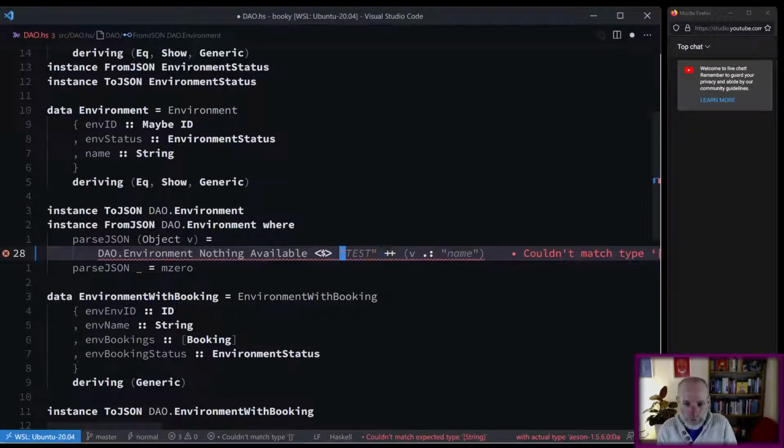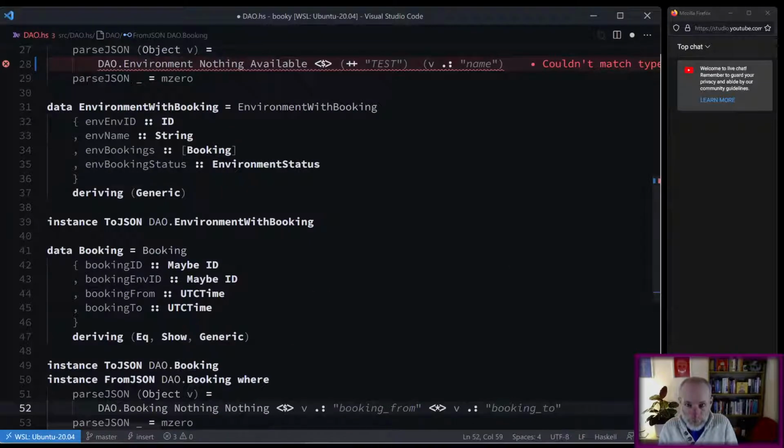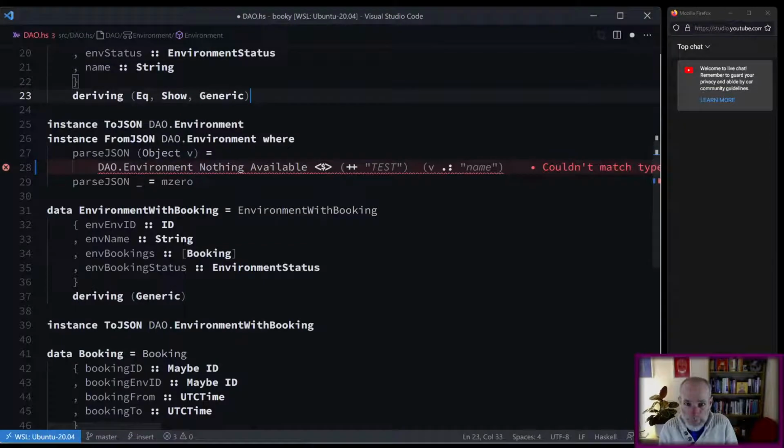So let's go with some horribleness, but let's say plus that, and just fmap it, basically. But no, I'm going to fmap. I'm going to press a random key and jump to a random place in the file. Okay, can we fmap it now?